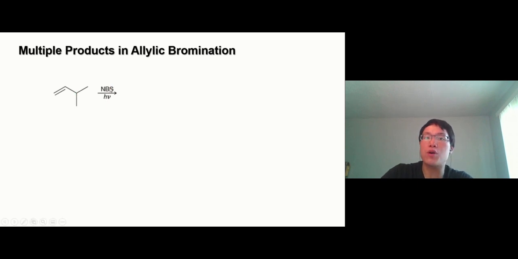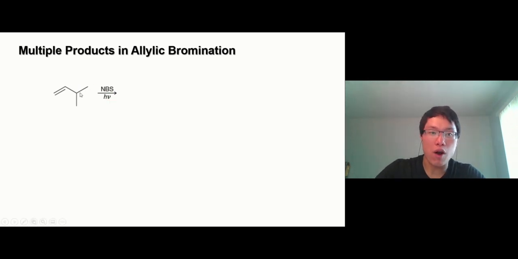Say one more time. We don't add molecular bromine to this reaction because if you add molecular bromine, there are too many bromines in the reaction. Some of them are going to go to radical. Others are going to attack and add bromine onto the pi bond, right? So we don't want that to happen. So we have to use the reagent that produces bromine radical over time, not just add them at the same time. So we use NBS and light.